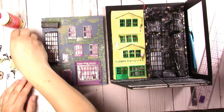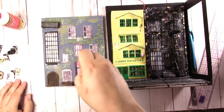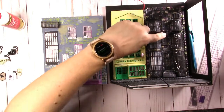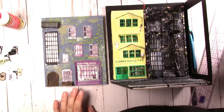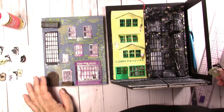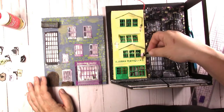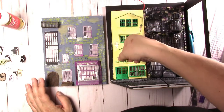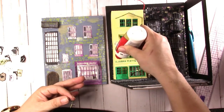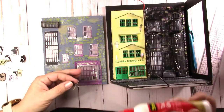So let's look to see what we got here. I have the ice cream sign, and I only made him one high. So he's gonna go, I have, Ollivanders already has his sign, and I don't want it in the same spot. And then I have a lantern too that I have to hang on Ollivanders, so the lantern will probably go here or here. Let's go ahead and put this side down low, close to the sign, or the hangy sign. So you just make a line with your glue. This is way back there, nobody's ever gonna see it.